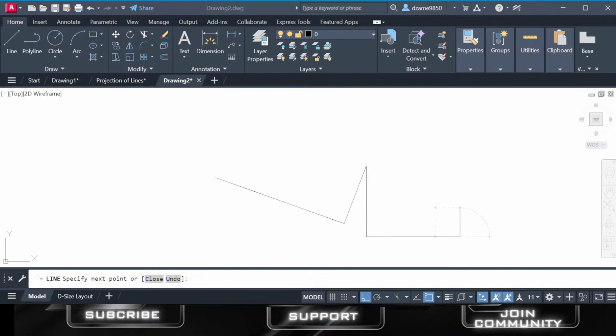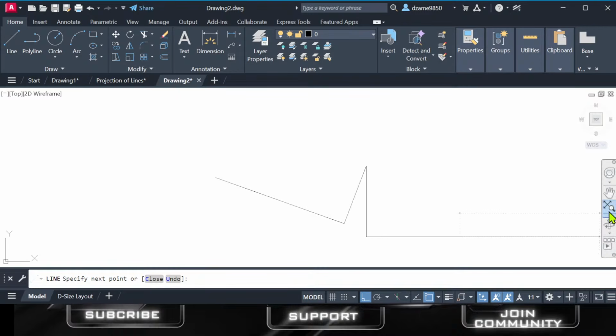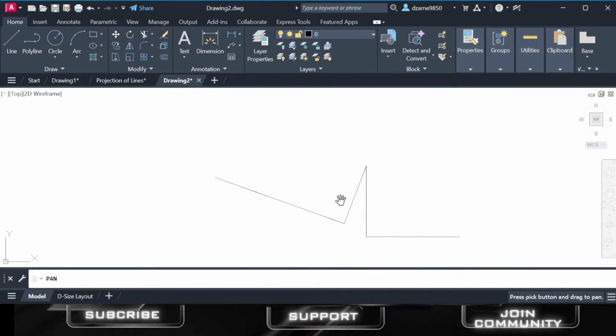And what have I left? Okay, these are navigation tools which are here. Let me hover over them so that they're active. For example, you can see this is zoom extents, this is for rotating, orbit, and this is the full navigation wheel, for navigating between them, and this one is for panning, moving. For example, if I click here, it changes the shape, and I'm able to hold down the left button of the mouse and move the drawing into any given space, wherever it's active.